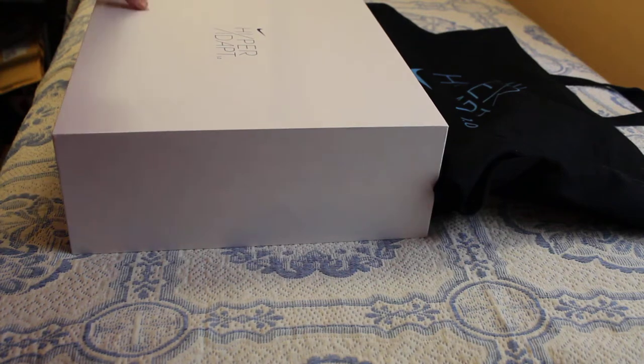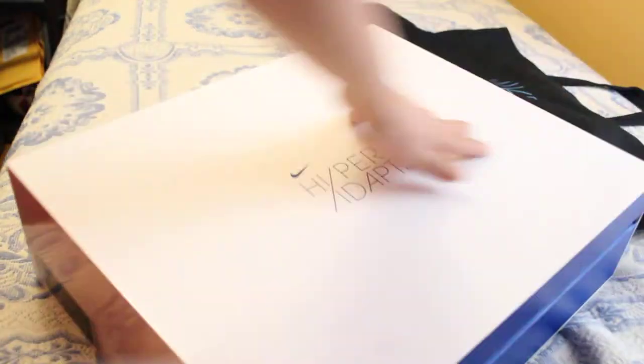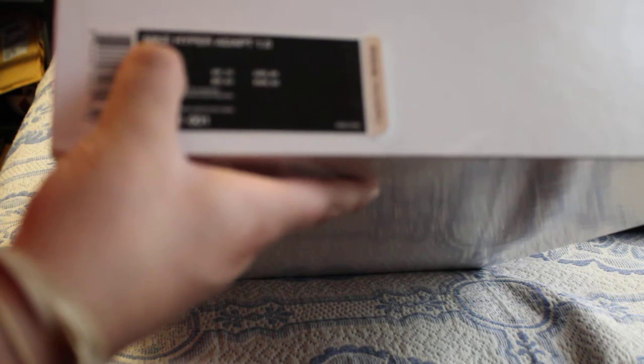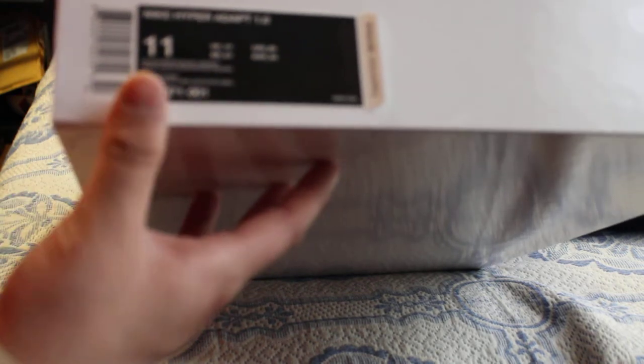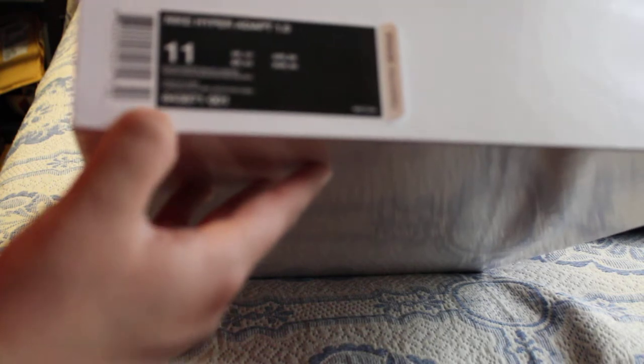Got some HyperAdapt, as you can tell. Right there. HyperAdapt, you got the box. There's a size tag, size 11. It's not focusing right now. Oh, yeah. It says Nike HyperAdapt 1.0. Got black, white, blue, lagoon. Yeah. Size 11. Alright, check out the shoes.